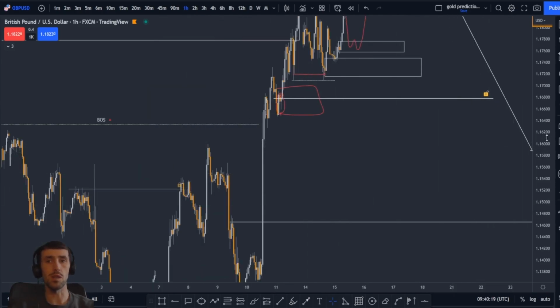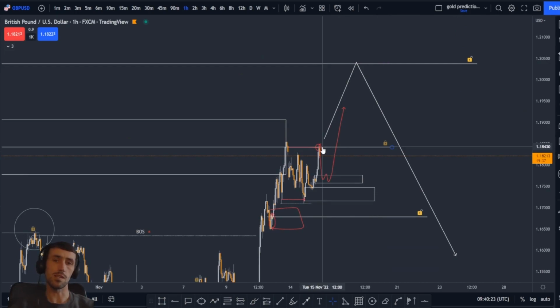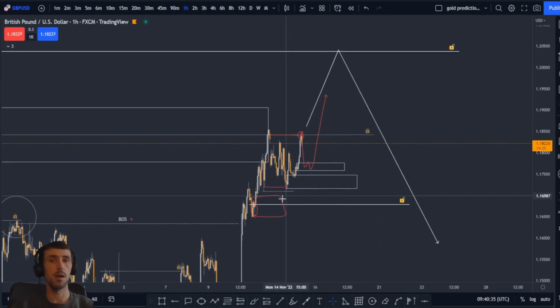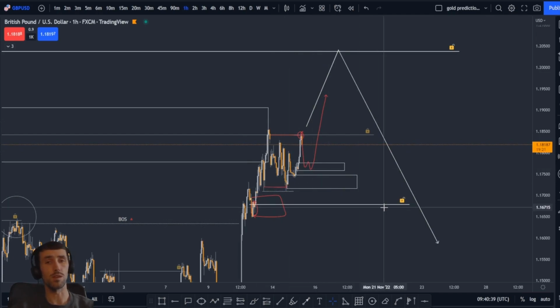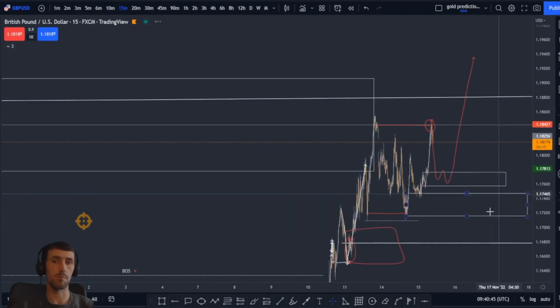Remember, we're not looking for a deep pullback on this before. We would like to see price run higher first, but we have to keep our options open. As you all know, the markets do as they like, and with that in mind, we always have to have possibilities at the forefront of our mind, but always sticking with our overall bias until we have a true reason to follow a reversal.